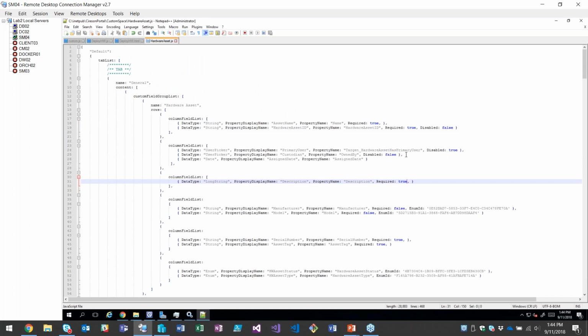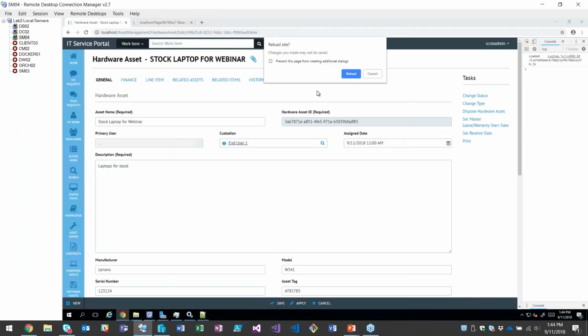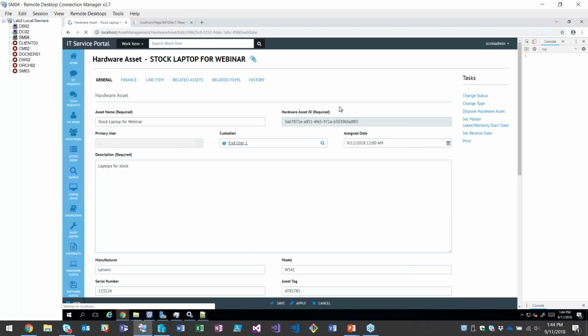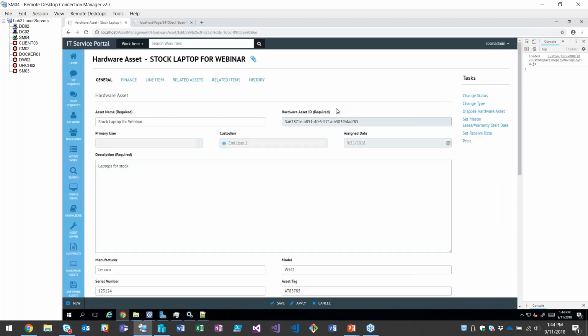If I only want folks to be able to set the custodian by nature of deploying it through that task, if I only want the date assigned through that task, if I only want the status changed through that task, I can, through adding a couple different lines to that hardware asset JS file, I can restrict those fields. And by doing so, kind of force the analyst to say, if you're going to deploy a task, the only way you can do that is by clicking a task, and you're going to be prompted for whatever relevant information there is in that state, and have no ability to change this and make mistakes.